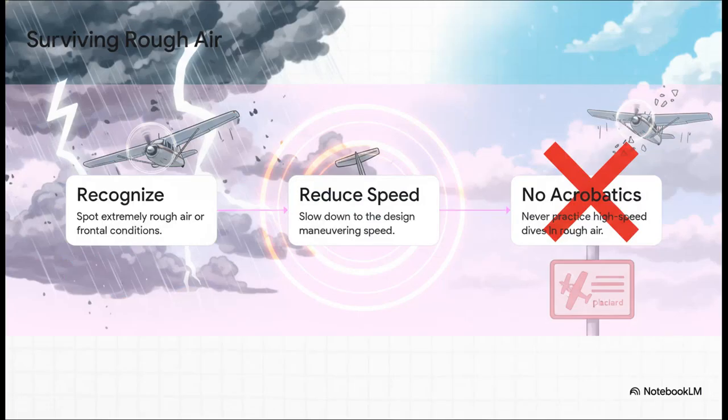Let's move to some practical application and see how this actually builds your real-world safety protocol. When you recognize extremely rough air, like you're entering frontal conditions or, heaven forbid, getting anywhere near thunderstorms, you must immediately reduce your speed to the design maneuvering speed. Here's how that ties back to the diagram. In severe turbulence, Mother Nature is suddenly adding massive G-forces to your plane without you even touching the controls. Slowing down moves your plane to the safe side of the diagram. That way, if a violent gust hits you, your plane will harmlessly stall and drop the load rather than flying right through it and snapping a wing.